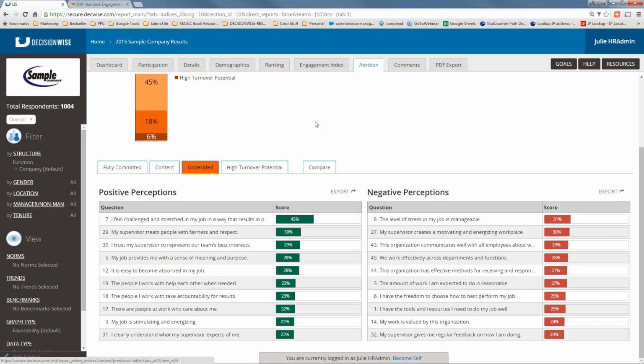And it's oftentimes difficult to really understand that, but you have to bring your best minds together, bring your leaders together and say, okay, what is important based on what we're seeing on the survey and based on our personal experience. And this is another reason why it's good to customize the survey. You don't want to ask a question that's not important to you and you're not planning on doing anything about, because if it shows up in your low scores, your employees are going to expect that something's going to happen.